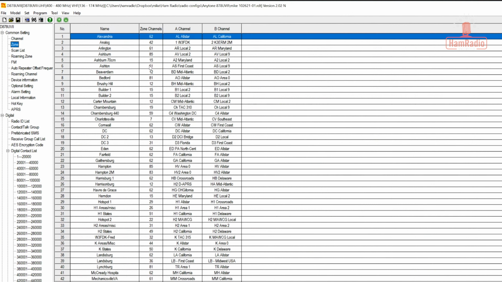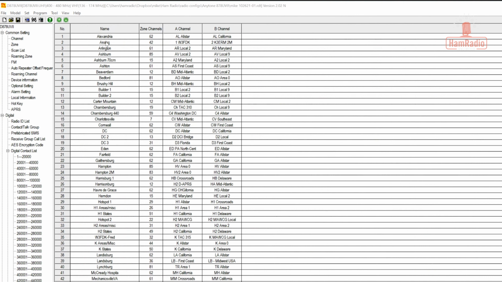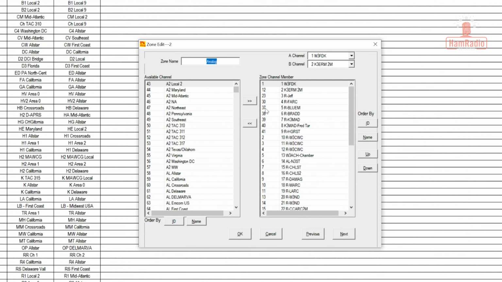But we're going to look at the first couple here. So we're going to look at analog first. So in my case, I have an analog zone. We're going to bring it up. And on the right-hand side, you can see all the different repeaters that I have in this zone. And these are all analog. So these numbers, and you see the numbers beforehand, that helps me to sort them, because on all my radios, channel 1 is always W3FTK, channel 7 is always K3MAD, so all the things are the same.